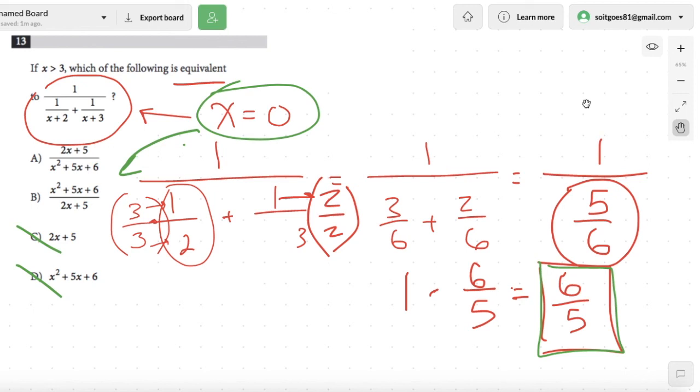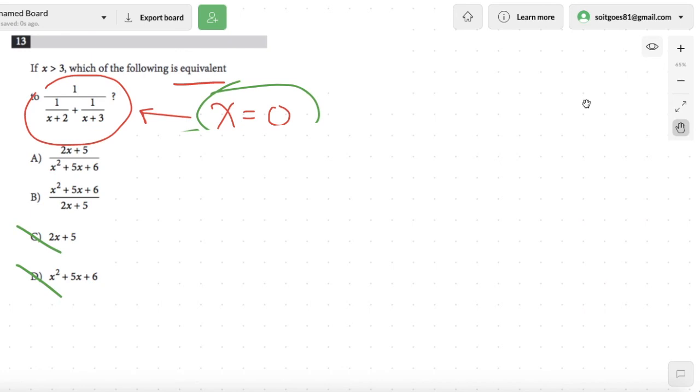It's either A or B. Okay, so let me clear some space here on the whiteboard. I just want to make it real clear, we're going to get 6/5 when x is 0. All right, so let's plug in a 0 into an answer choice. Which one do you want to test, A or B? Which one do you think is more likely going to be 6 over 5? Probably B, right? So I'll plug it into B and let's see what we get.